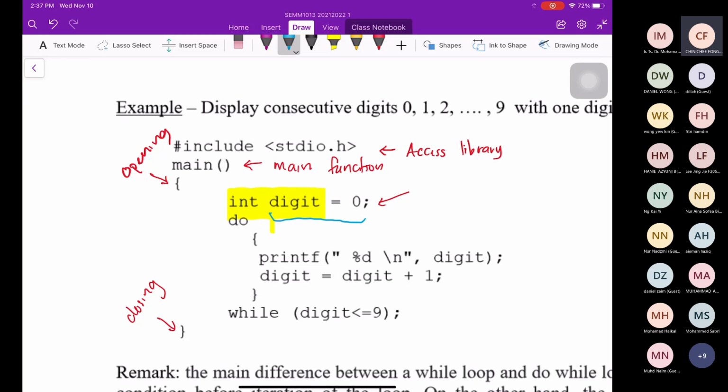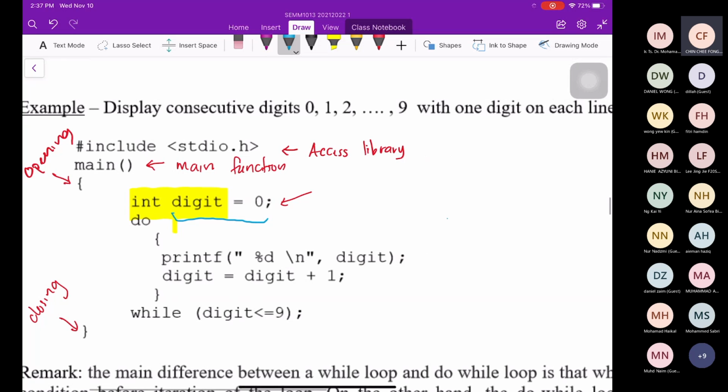So I print 0. And then this is update. From 0 plus 1, it becomes 1. So 1 will update here. It becomes 1 now.